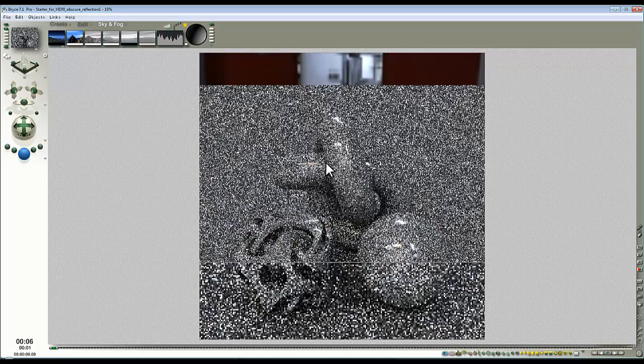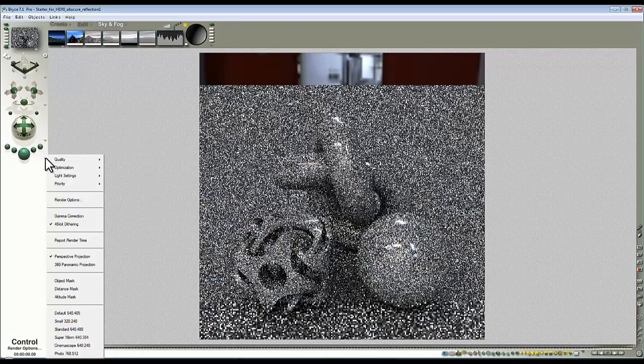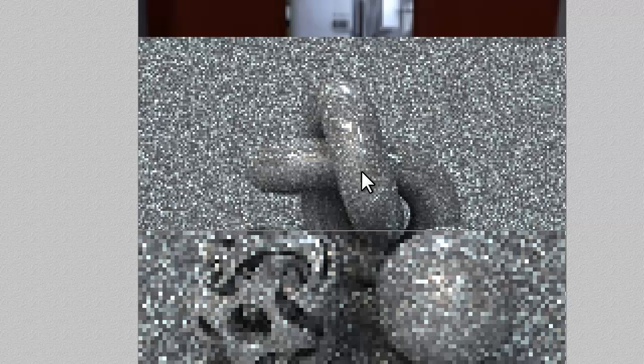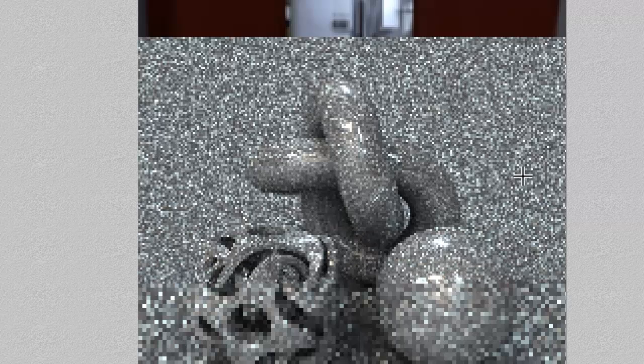The noise can be contended with to a degree by using render options and increasing the rays per pixel. If we take it up to 64, then we should get less noise. But if you've got very bright distinct light sources, because of the way the light gathering works, you need a very high sampling rate. I'll try and explain. Say this pixel under the cursor is in the middle of a uniform grey area, so you would hope it would render as a uniform grey, but when the ray goes out to it, it's going to be sampled so many times.